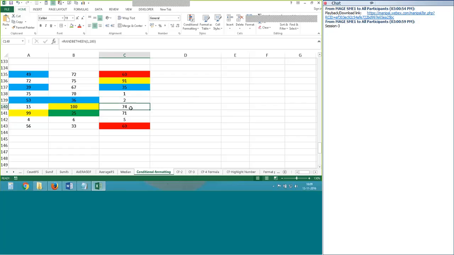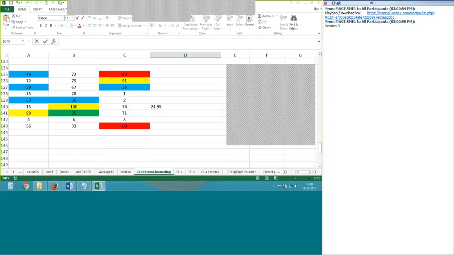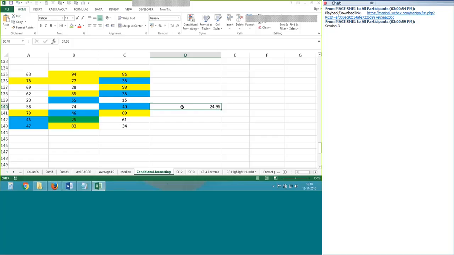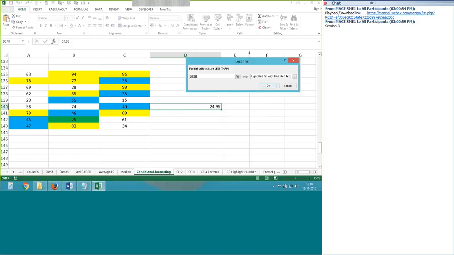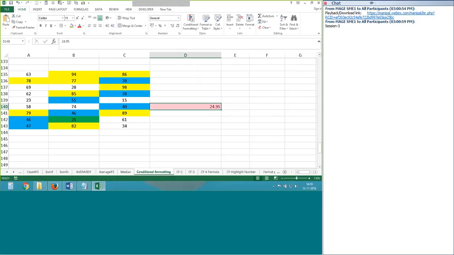But now here, when I say 24.95, say for example, let me type 24.95. Okay, if I type this, now if I apply this formula, less than 25, it is considered because it is less than 25.